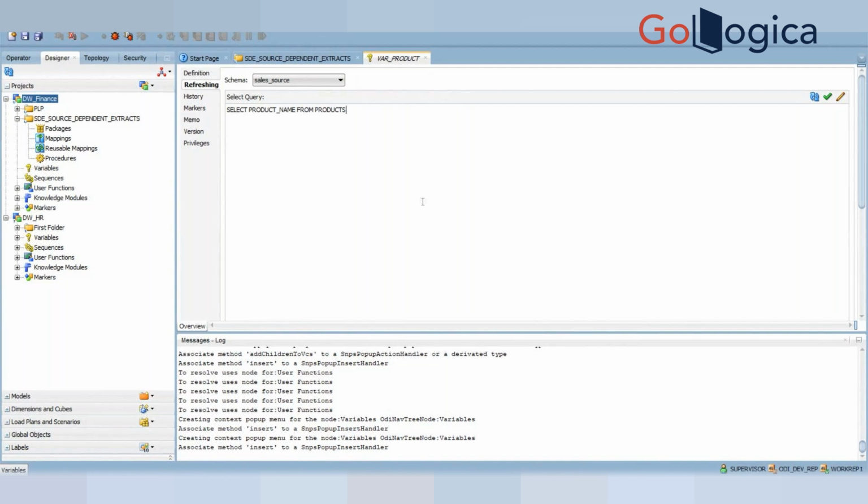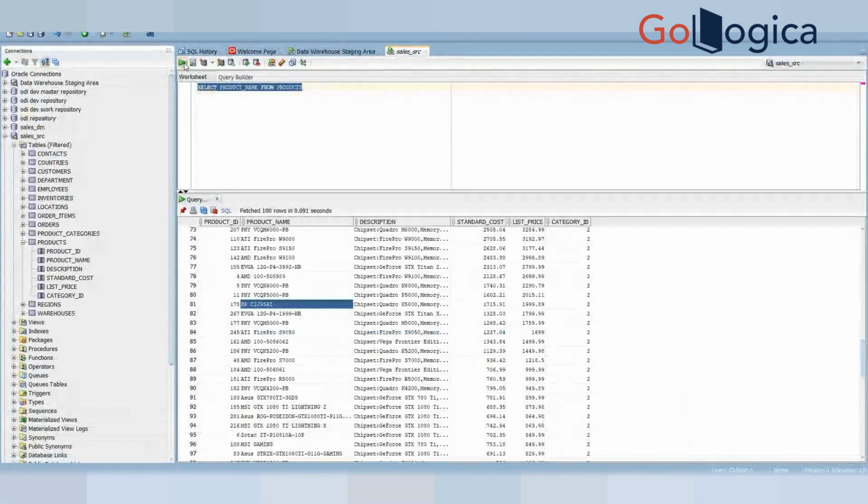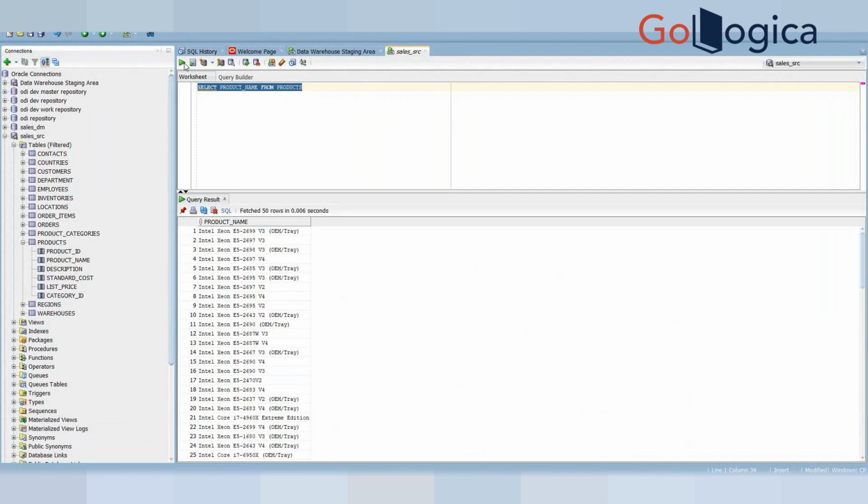Why? If I run this command, we can see it is pulling so many values, whereas a variable can store only one value.